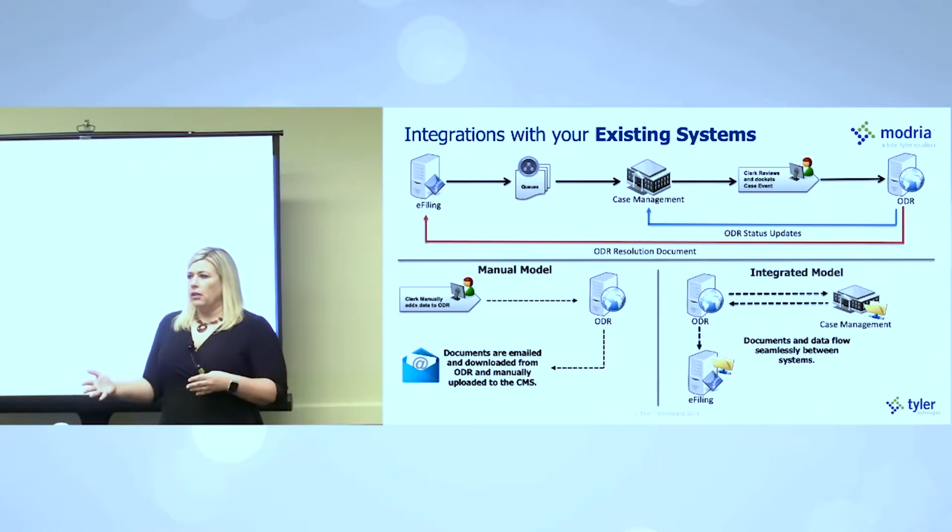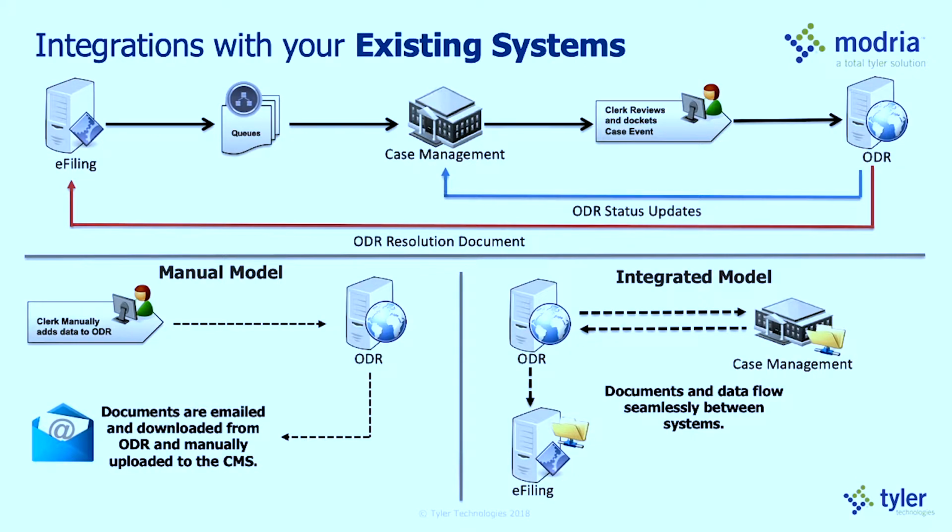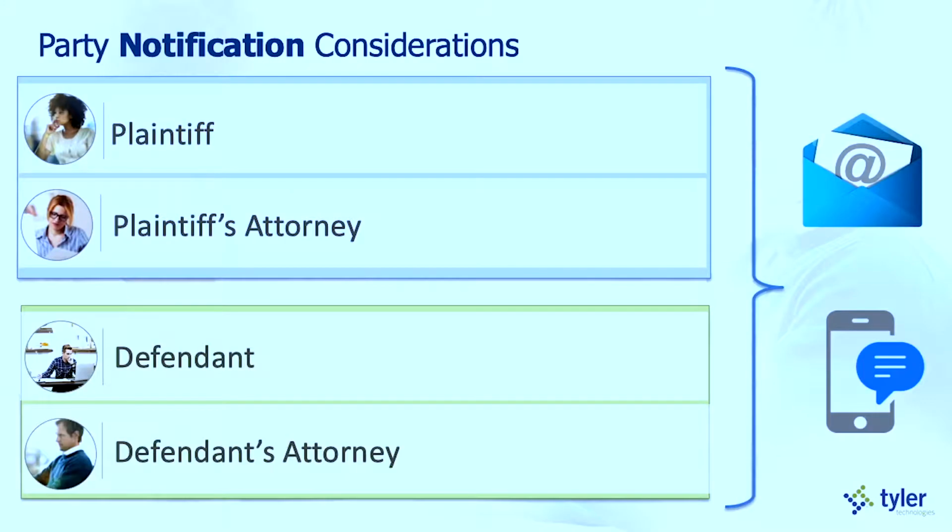So you need to think about, based on your case management system, your e-filing system, what do you want or what are you expecting? And this may be a phased process, right? You may say, hey, for phase one, we're willing to do some level of the manual process, but by the time we add our second case type or our third case type, we really need to make sure that we're integrated from end to end, and we're able to do this so that we're not, again, adding the work to our staff to have to do. Okay?